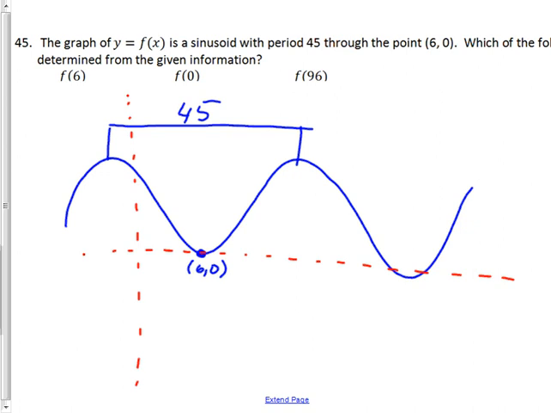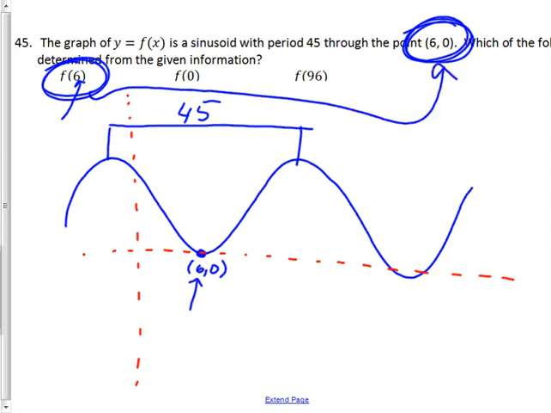All right, so now, when they say f of 6, did they tell me that x was 6 or that y was 6? That's the x. So x is 6. So if x is 6, isn't that this point right here? So what is f of 6? 0. See, they're just telling you that x is 6. So it's just like saying, well, if x is 6, what's y? And we already know that one. It's right there. It just is asking which of these can we figure out. So we can figure that one out.